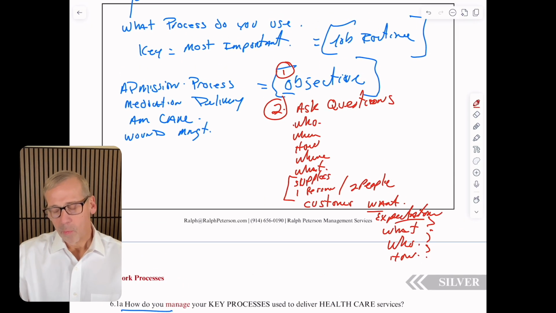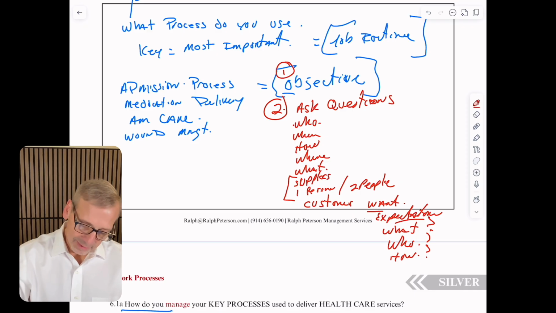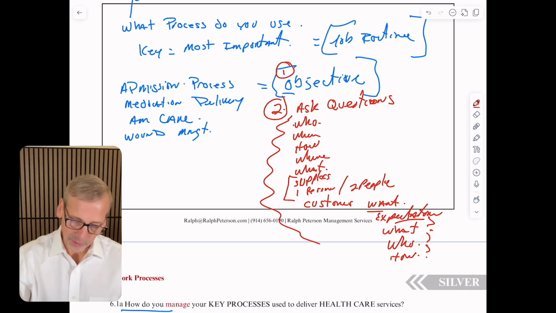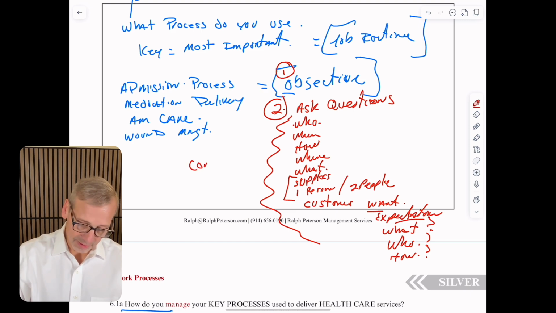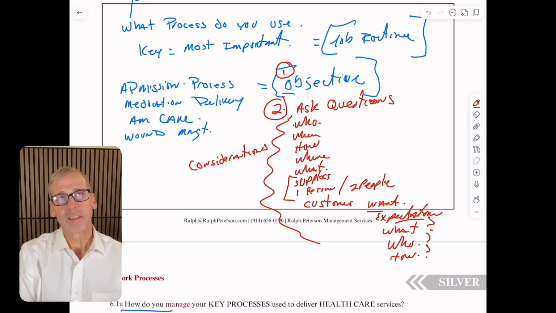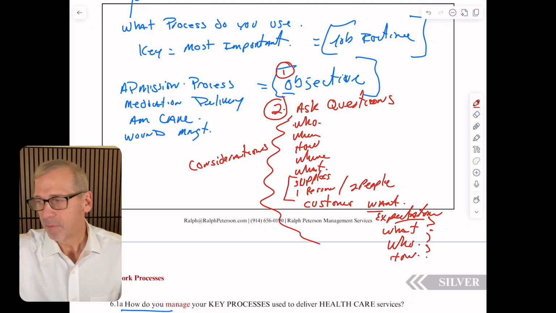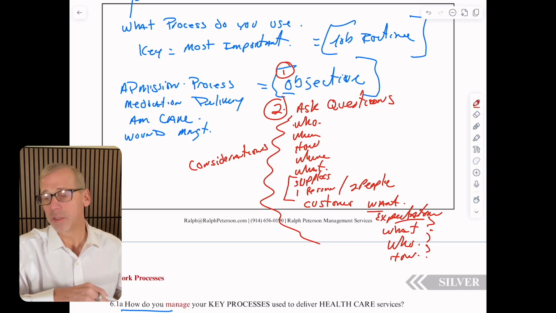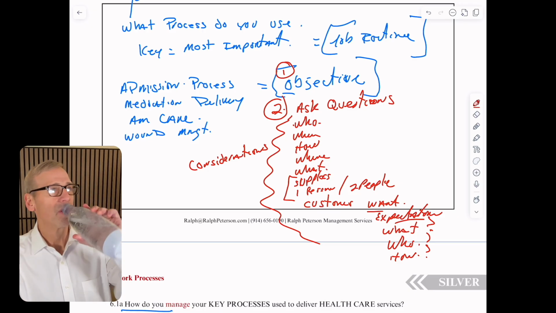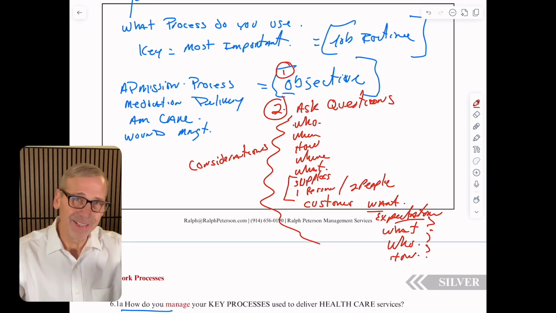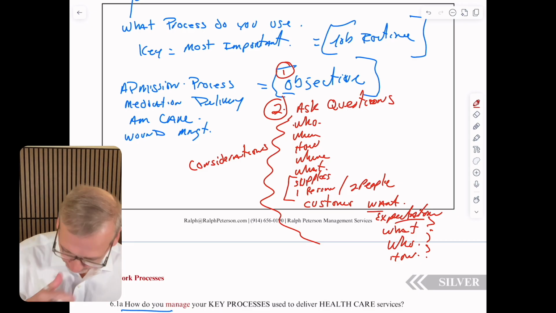What I'm hoping to demonstrate to you is that these questions, and I want you to write this word down, all fall under a single concept called considerations. Now, the word considerations doesn't show up a lot at the Silver Quality Award level, but it does show up a lot at the Gold Quality Award level. So I'm assuming that if you're here filling out the Silver application, it's because you want to ultimately be a Gold winning organization. And if I haven't made that clear yet, I can help. Reach out.